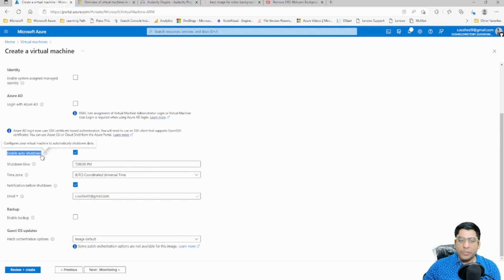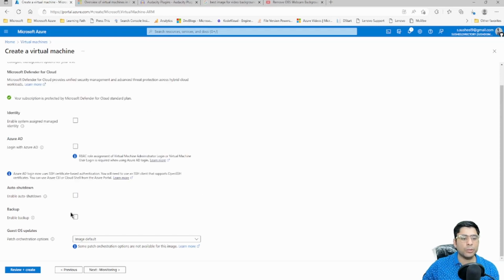Next is enable shutdown, which is a very good option actually, because for example, assume this is a demo VM or this is just a test VM, which I'm using to test my application during my office hours, and I do not want my virtual machine to be running when I'm not working on it. I can set an auto shutdown option. Now, as you know, cloud is a pay-as-you-go option. In fact, most of the cloud providers follow a pay-as-you-go option. You use a resource, you pay for it. You do not use a resource, you need not pay for it. So when you shut down the VM, the compute charges that you saw in the size tab will stop, or you will stop incurring those compute charges at that particular time.